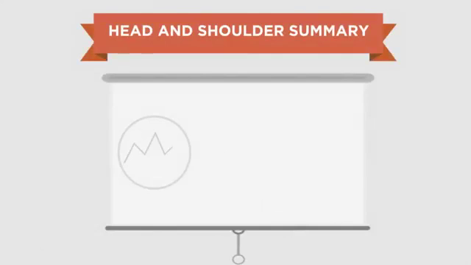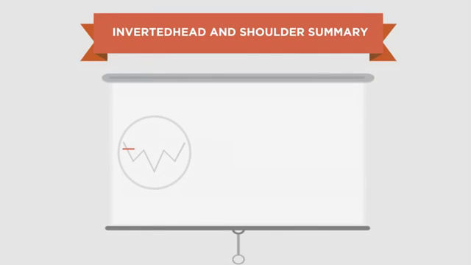So here's a summary for you. The head and shoulders pattern works only in uptrends. You should try and use them only in uptrends. You should short the latest swing low, that's the neckline, and your stop loss will be at the latest swing high. For the inverted version, the inverted head and shoulder pattern, you will only find this in the downtrend. You should buy the swing high break, that's the neckline, and the stop loss will be at the latest swing low.